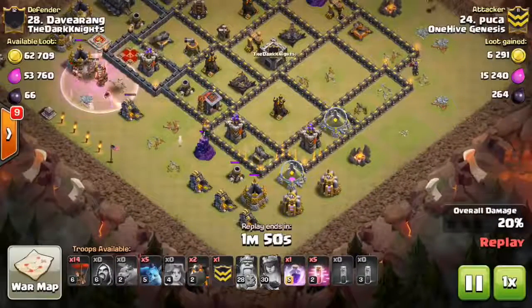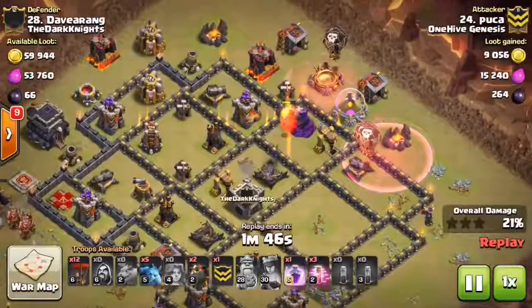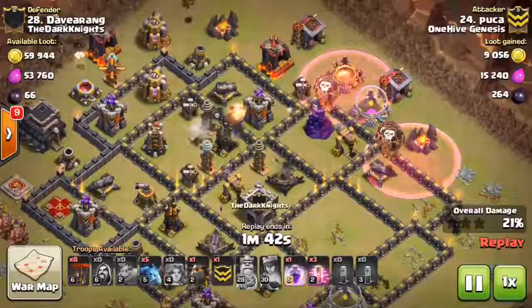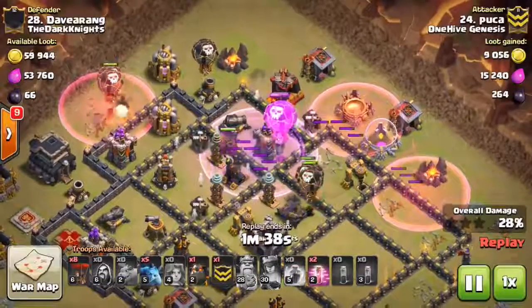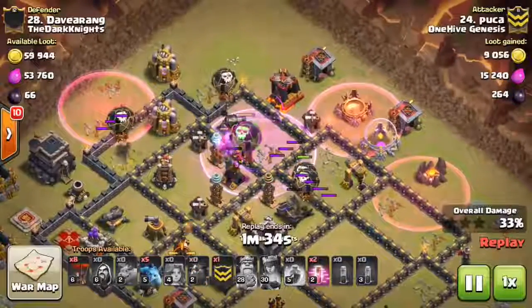Goes ahead and drops that balloon down, like I said, to get those traps triggered. The king for the queen trade. And then here he goes. Look at how many spells he has for his balloons. That way the lava hounds aren't going to sit there and take as much damage. Coming in with the lava hounds, the first one pops fairly easily. There goes the second one coming in.